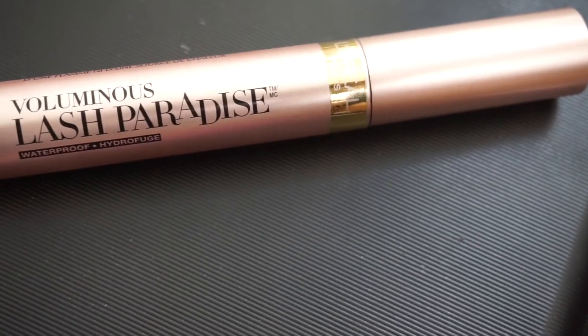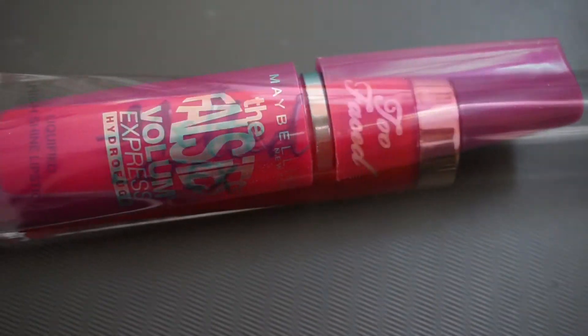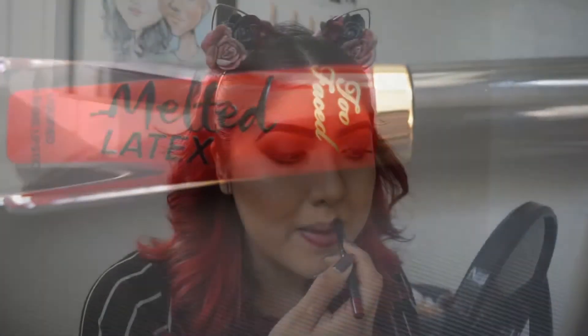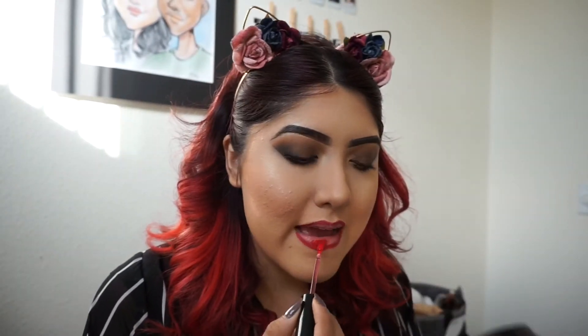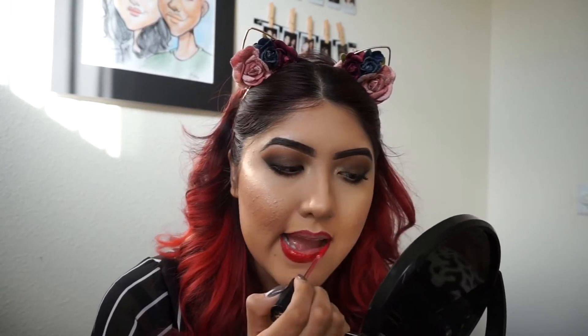These are the two mascaras I purchased at Ulta, and I'm going to go ahead and use those. Now grabbing the Too Faced Melted Latex Liquid Gloss — I had already lined my lips with the Mary Jo K Lip Liner from the Kylie Jenner Lip Kits, and I'm filling it in with the liquid lip gloss. I actually like this; it smells really nice and has a very HD finish. The pigmentation stays throughout the whole day, though when I'm eating it does get a bit messy.